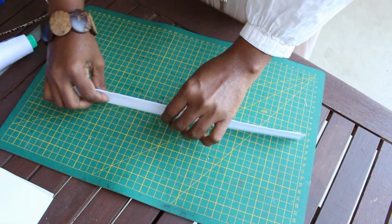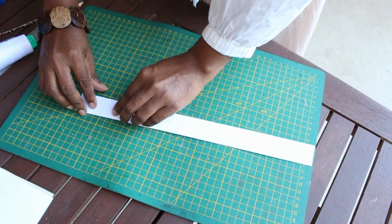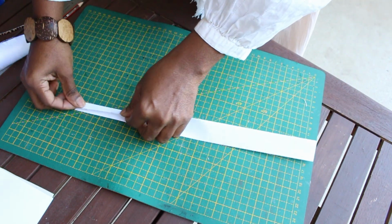So once I've done that, then I fold it to the other side, dividing it in half.